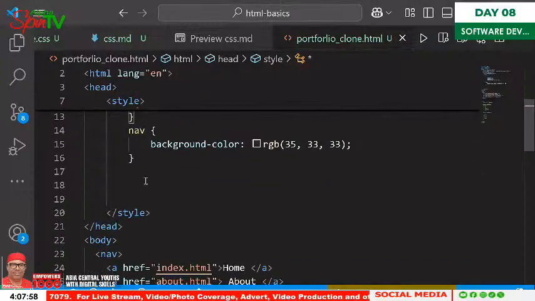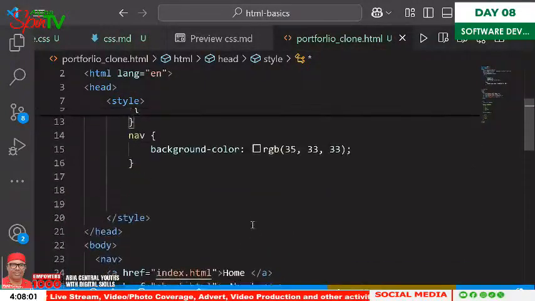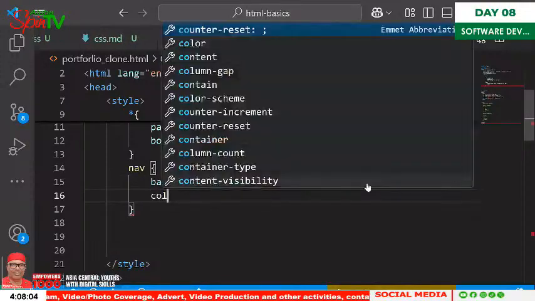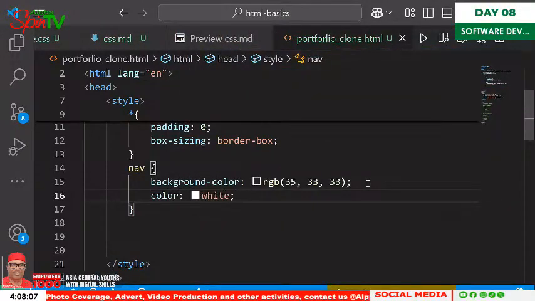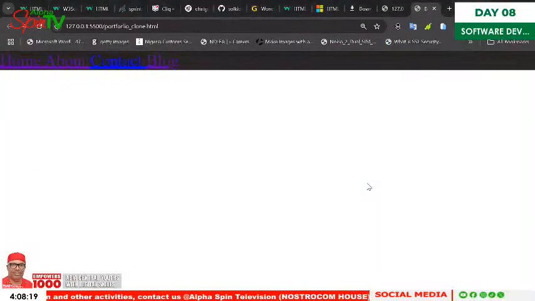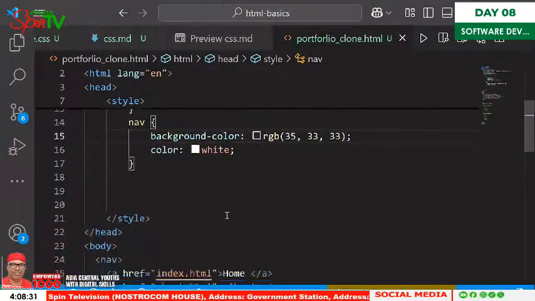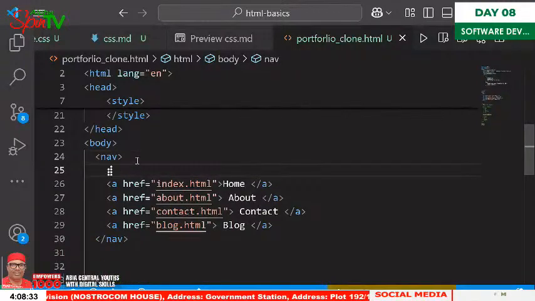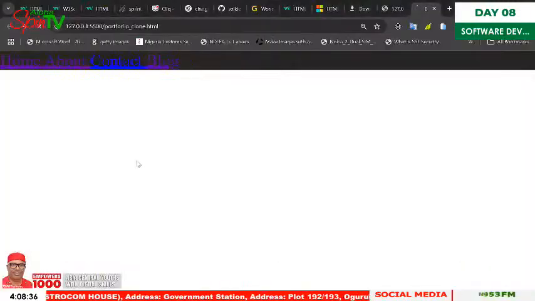So I just targeted this nav and I gave it a background color of that color. So I will also specify a color property of white. Now, you specify a color property for a parent element. So what this means is anything inside the nav tag should have a color of white. If I tab and, what's going on? It doesn't have the color. It didn't show white. Let me do something. Let me just type something here, in the nav. Did you see something?